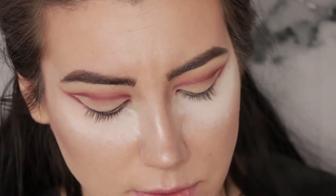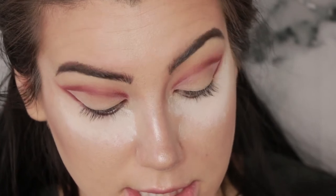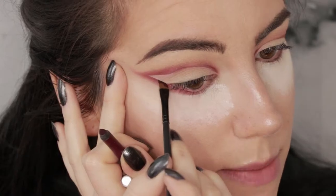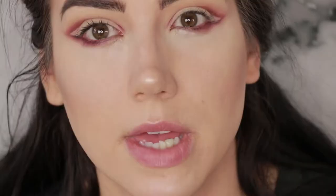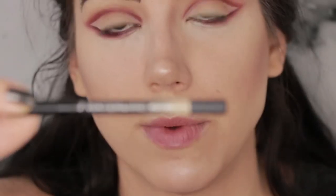The best motion I find for this type of application is a stamp-and-drag — stamp it down right where you want it to lay and then drag it. I went ahead and swept the powder away because I'm done working with powder shadows for now, so there should be no more issue with fallout going forward. Next I want to brighten up my lower waterline, so I'm just going to run through that with the Walk of Shame liner pencil from Urban Decay.